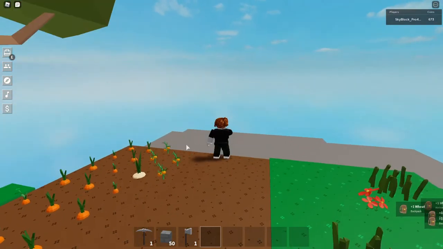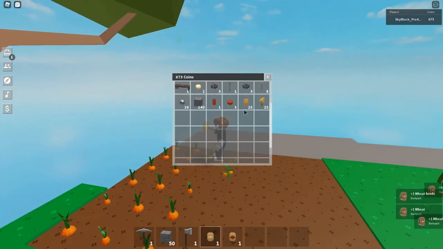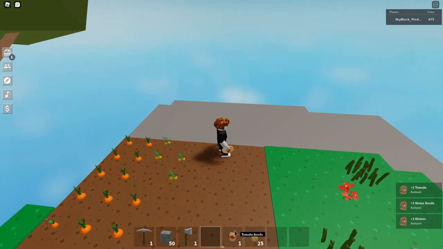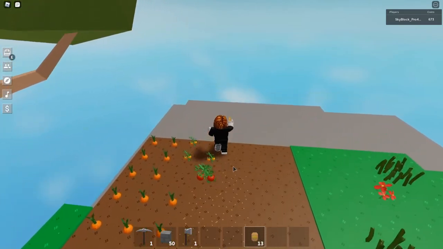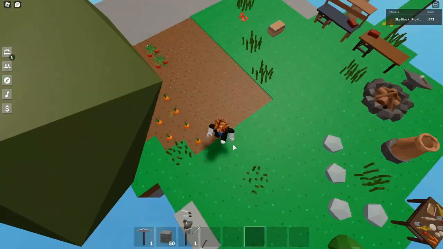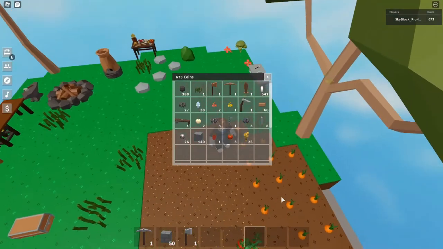We have this one tomato again, and then our onion. So let's just replant everything. All right, so now we can just replant our tomato like so, and then our wheat right here. And now the thing is, I don't want to go back to the slime island. I can't even afford the key. Well, I can right now, but I barely can.